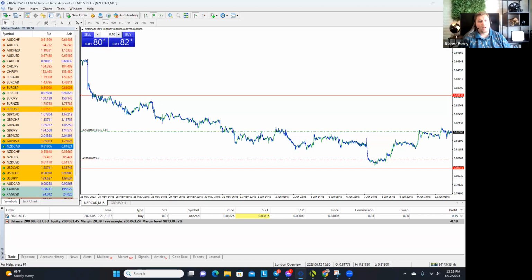Okay. But it's important to understand this, that if the market only moves a little bit in your favor on MT4, so this is, by the way, only on MT4, trailing stop is not doing anything. It's just a regular stop loss. So it has to move in your favor a certain amount before it will actually go to break even. And that's where it goes. It will either be at your stop loss or break even, and then it will start to move up gradually. I don't know why they did that.